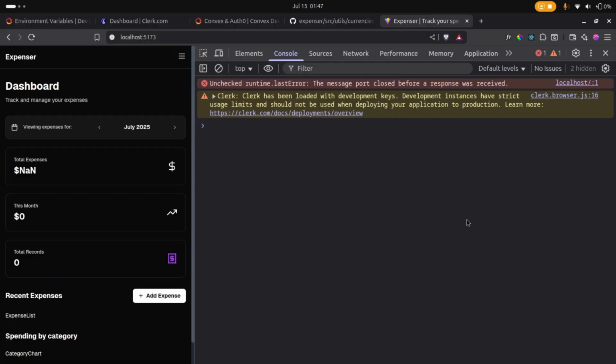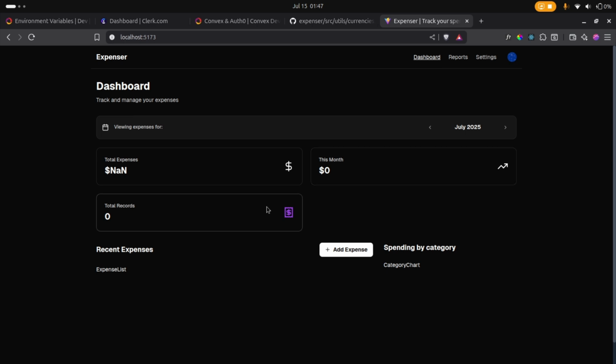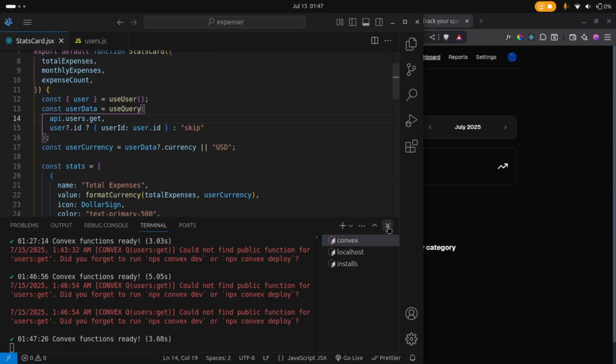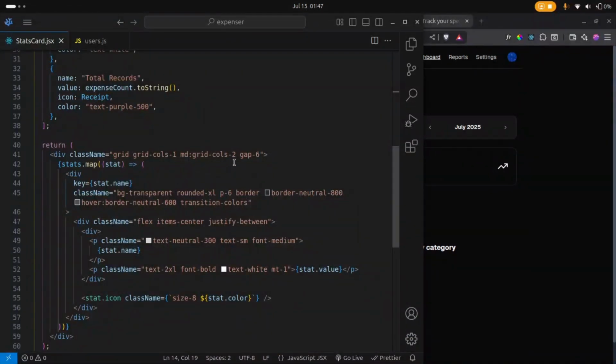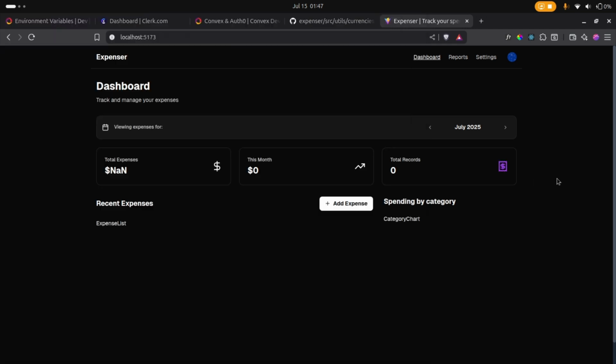Okay, so it just needed some time right there. Okay, so not a number. This should be correct because we don't have any expenses yet. But if it is not a number, probably you want to show some kind of other state which is not this. And this should be showing 3 grid columns, I think. So that is something else that I messed up. And it should be here, 3 grid columns. There we go. So 1, 2, and 3.